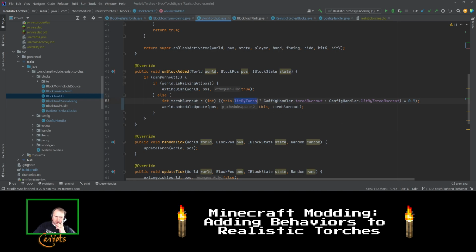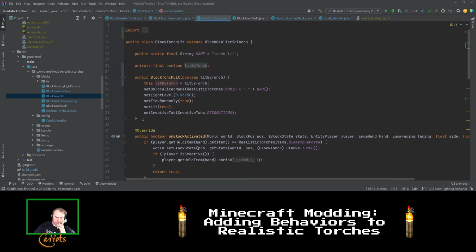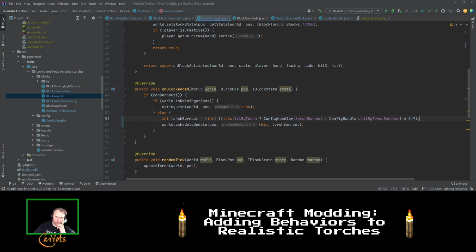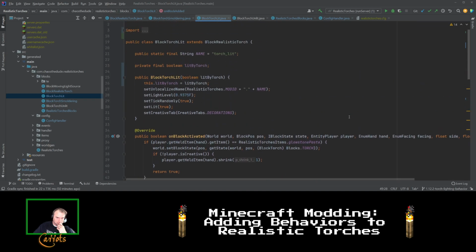This lit by torch value determines which particular timeout you use. So it's not the worst. I mean, we'd have to have two separate blocks.